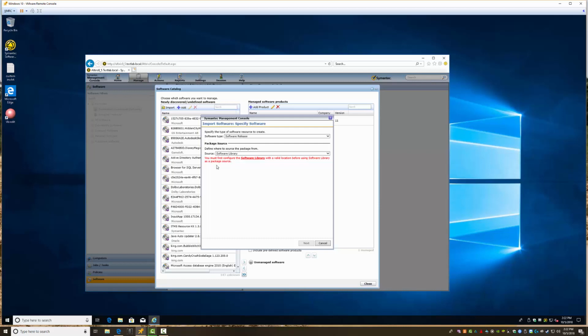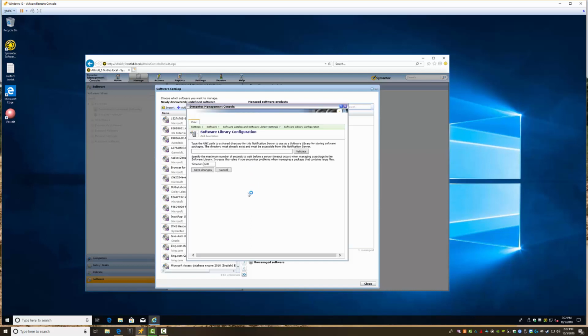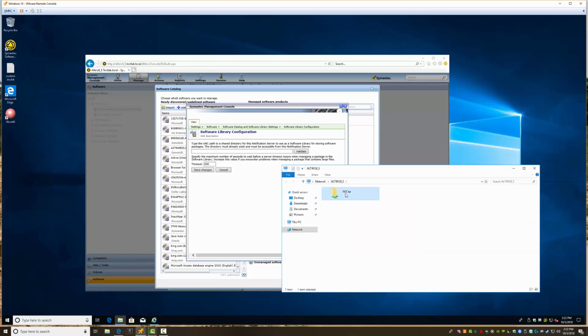Okay, so right off the bat, you must first configure the software library with a valid location. So let's go ahead and click on that link. And while we're doing that, we're going to bring up this server. Let's see, nscap.